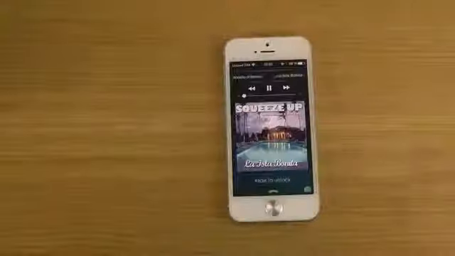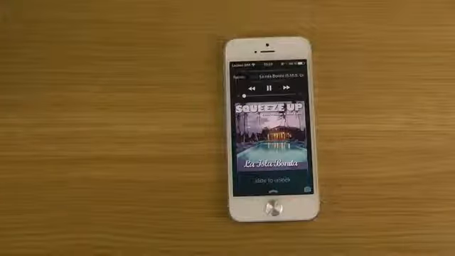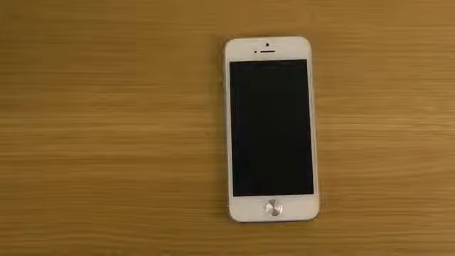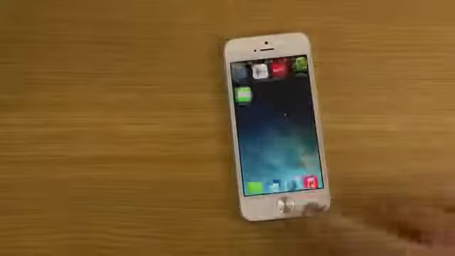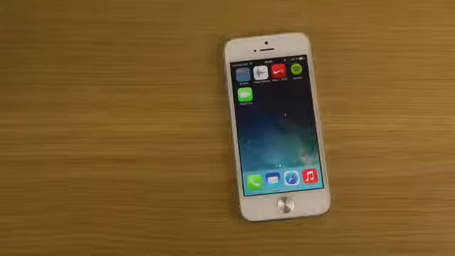We did not get that in beta 2, of course. If you just go inside here to Spotify and check that out, you'll see that it is a little bit of a difference over there.